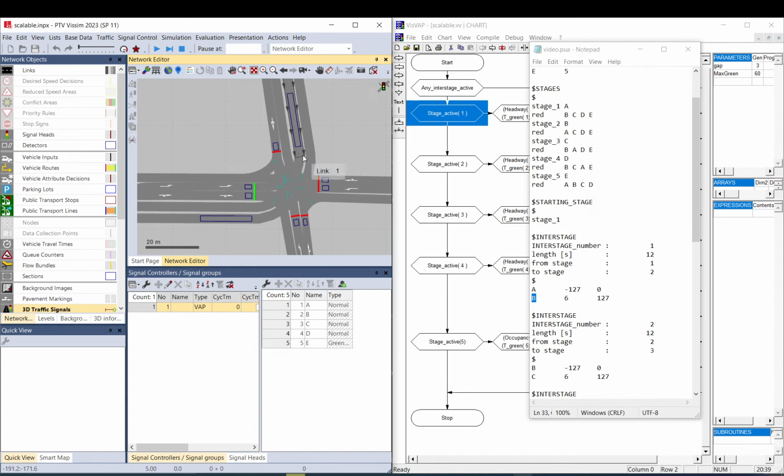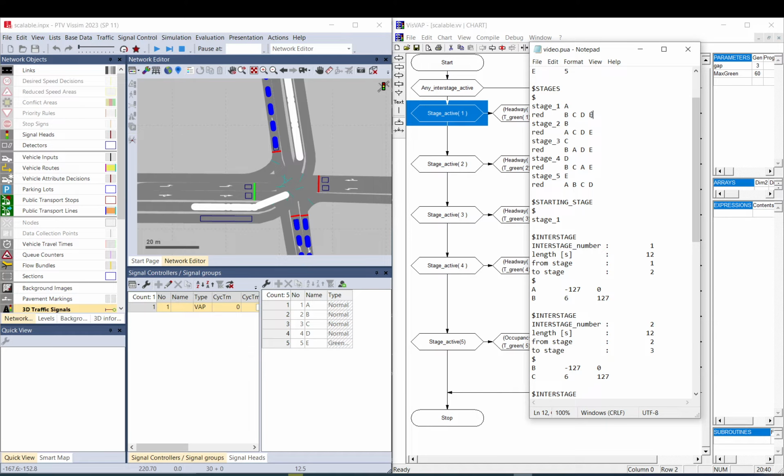They are not there. So that means when you check for stage one, E is not red. Or if you go to stage 5, E will be green, but it won't be red anywhere. So it will never change, because your stage just doesn't exist. So it can't create this red here.